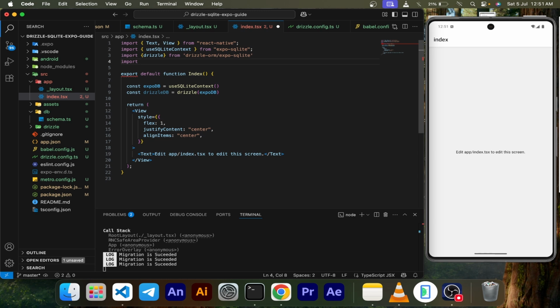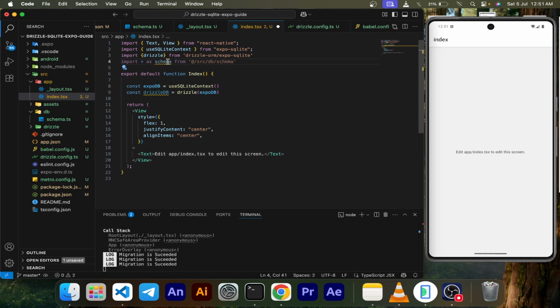So first of all, I'll import the entire thing that I have in my schema. And where does the schema lie? It lies in src/db/schema, right?